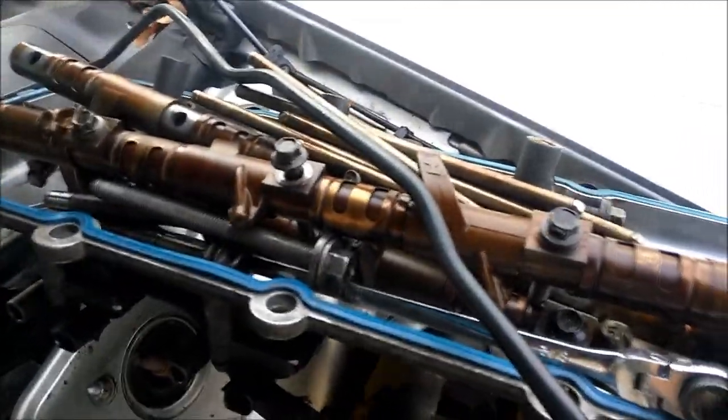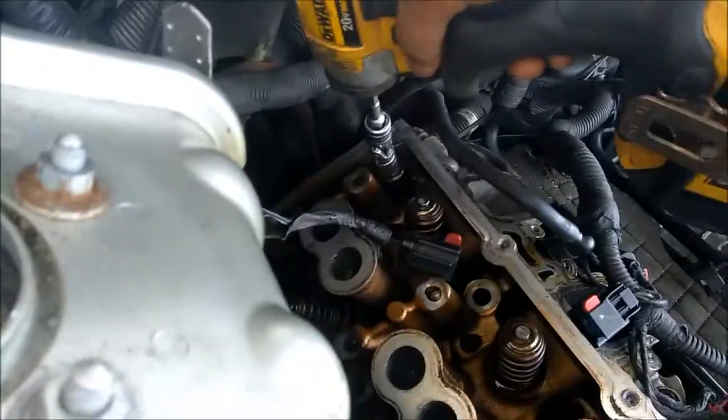Alright, so I'm here taking off my second head. I've got the rocker arms off. I've got the push rods out. I've got almost all the head bolts out. So.